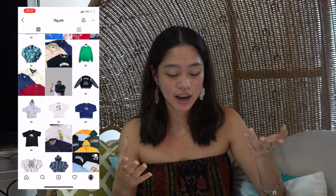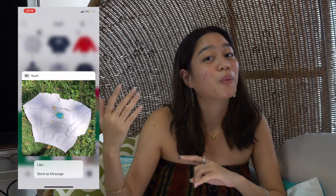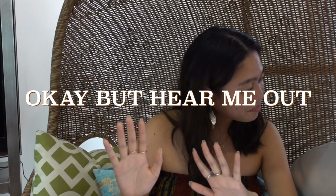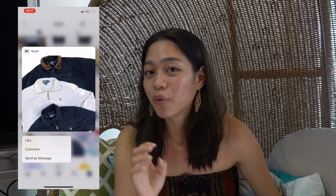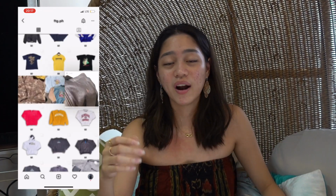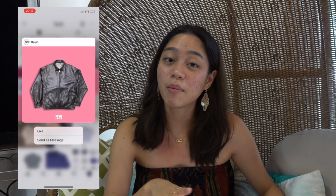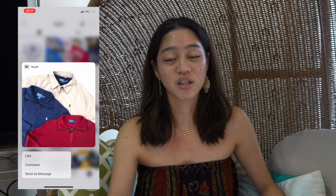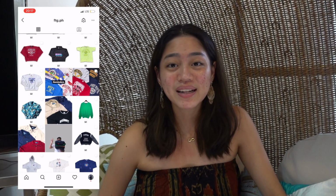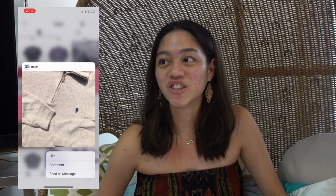And then their price range starts from 250, which isn't too bad, and then goes up to 1,500. I know it's a lot, but mostly the ones that go up that high are the leather pieces, like leather jackets or like limited edition items. Most of the time, it doesn't go that high naman. Even some of the branded items don't go past 1,000. So it's a steal din there. It's better din than spending so much more for like a fresh branded jacket, diba?